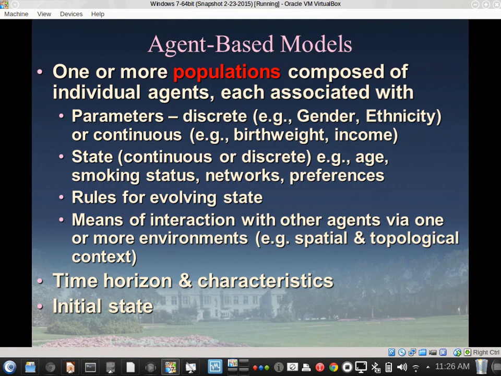Could just these factors explain this data we see? So you might build a model which consciously leaves out a lot just to see whether those things alone could account for some phenomenon. And so your rules for evolving the state might involve very simplified rules or more complex rules for how someone's income changes over time, or how their smoking status changes over time based on various companions that they hang around with, people in their social network who smoke, their parental behavior, smoking restrictions in their community, etc. And so it could be quite involved.